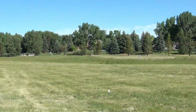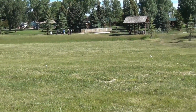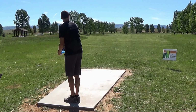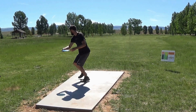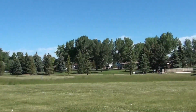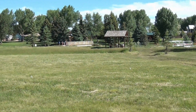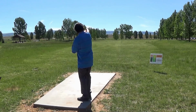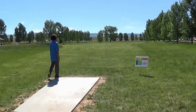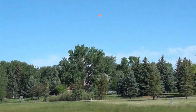Here's Justin. I think he's playing the short shot as well. Yeah, I'm pretty sure everybody that I saw this day was playing it short of that OB line, trying to count on their second shot, playing more for position here. Yeah, Tyler threw his high. It looks like he wanted to play a little more left. Yeah, the way it was angled, I think you can get a little closer playing it off to the left. Give yourself a shorter second throw.